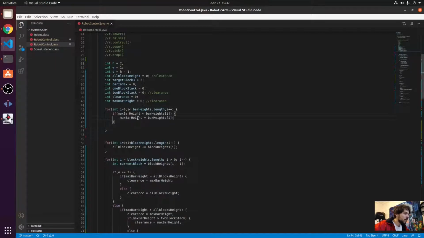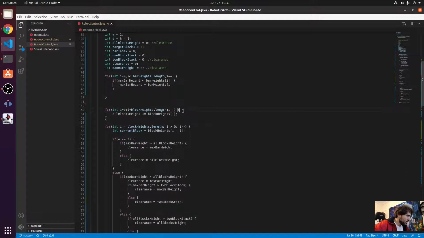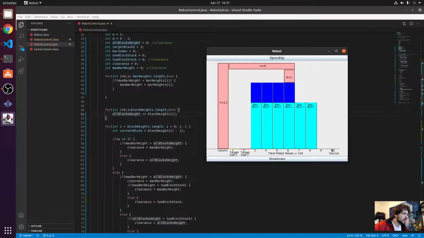We keep iterating, and this way it finds the maximum value. Then we're going to add all of the blocks height from the blocks height array, one on top of the other, and that gives us the height of all of the blocks stacked at source 10 initially.